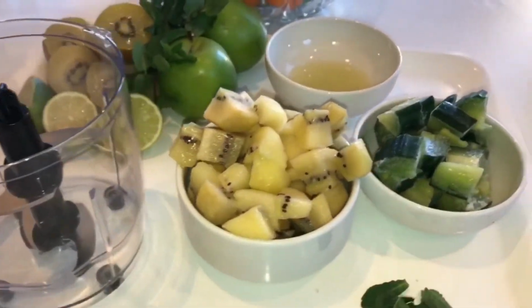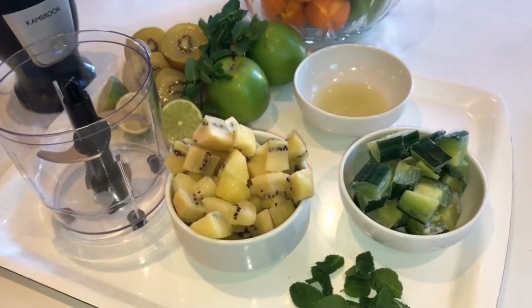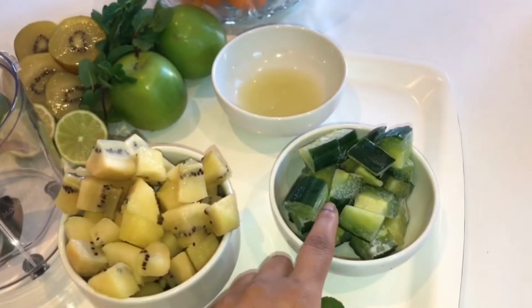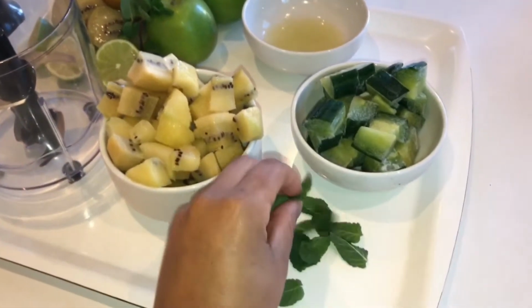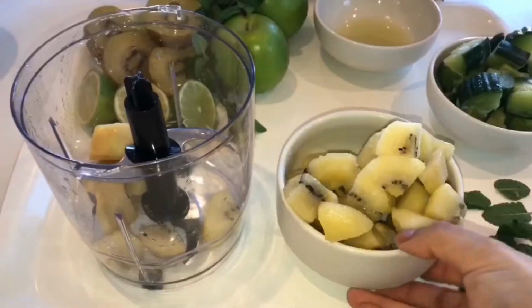Our first flavor sorbet is going to be exotic kiwi, and for that we're going to need 4 kiwis cubed and frozen, half a cucumber cubed and frozen, 1 lime juiced, some mint leaves, and of course you're going to need your blender as well.